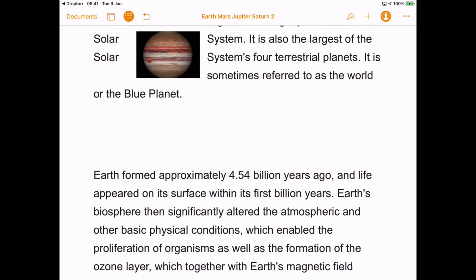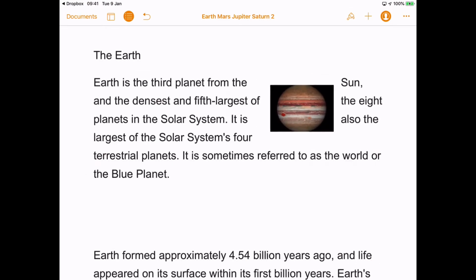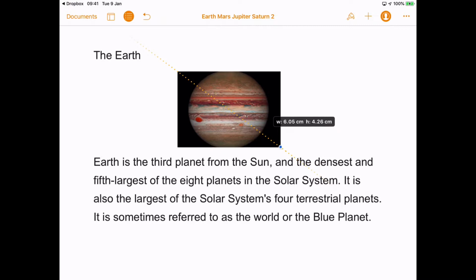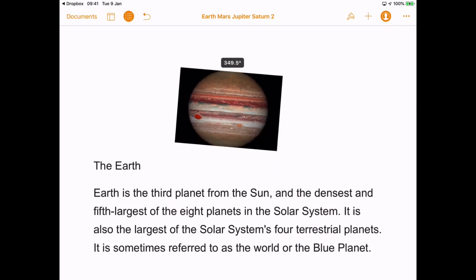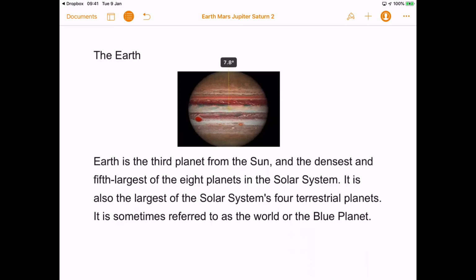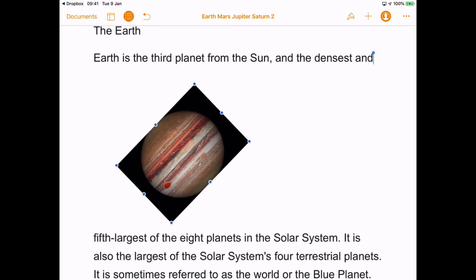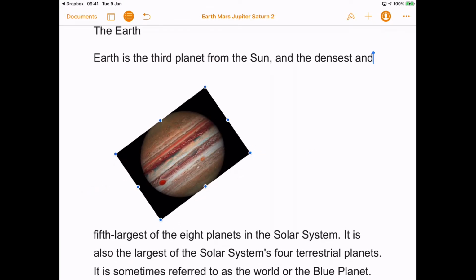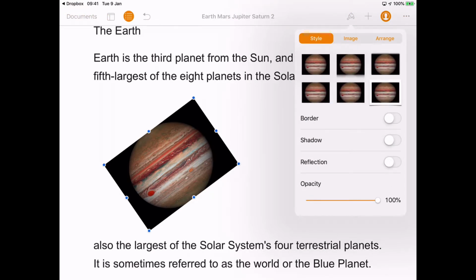And I want you to see how friendly Pages is when it comes to handling images. If I put my thumb and forefinger on the image and just tap and hold and then start to turn the image, you can see I've got all the functions that I want here. And I would consider using Pages with younger children as opposed to Word, because it is very friendly, it's beautifully laid out. It would also allow me to do things like add borders or shadows to images.